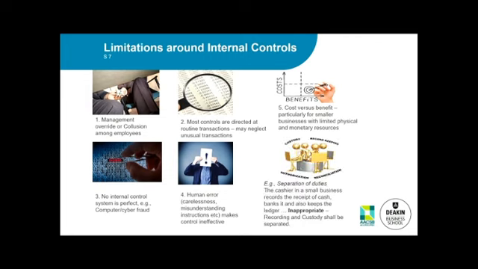So the example that we already mentioned a couple of times is separation of duties. The cashier in a small business records the receipt of cash, banks it, and also keeps the ledger. That's really not appropriate. Recording and the custody of the asset, or any item really, should be separated. But if they collude, right, if these two responsibilities belong to two different employees and they collude, then they can obviously override that control.